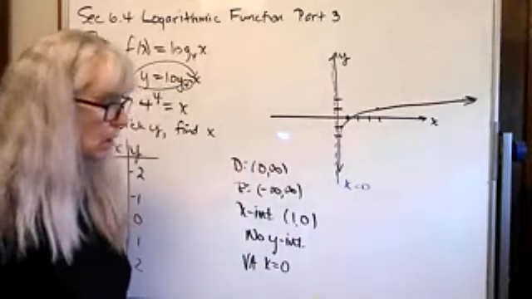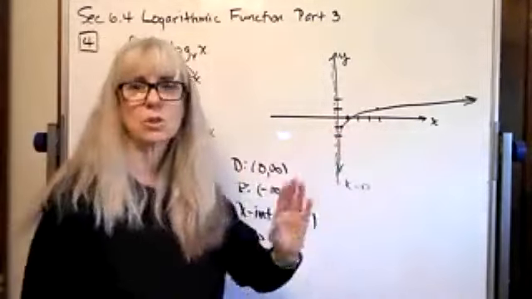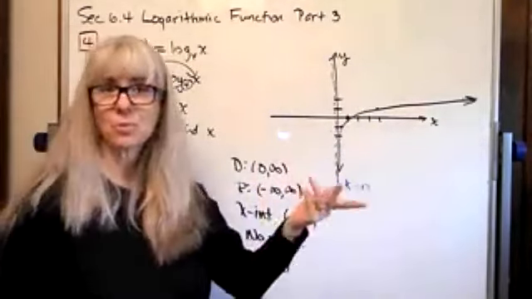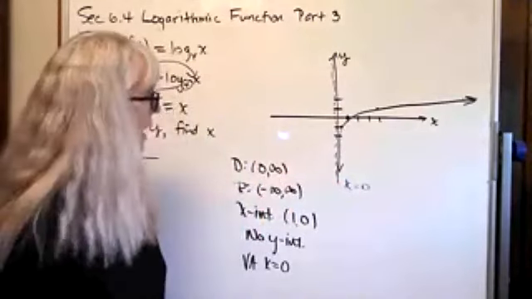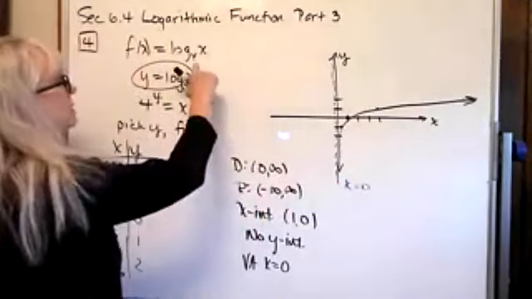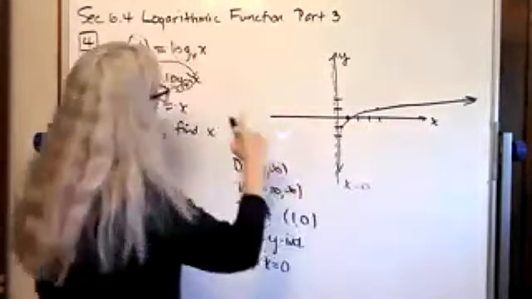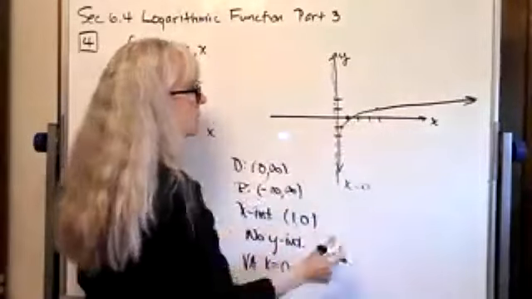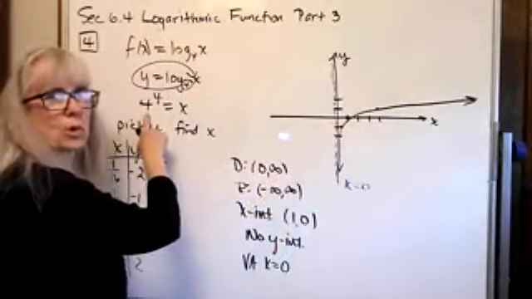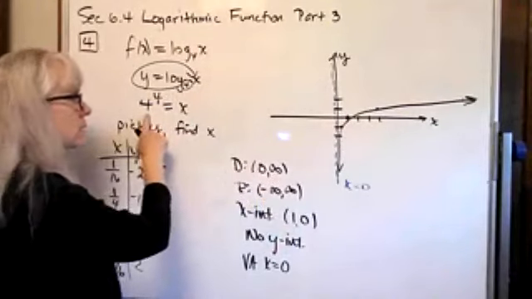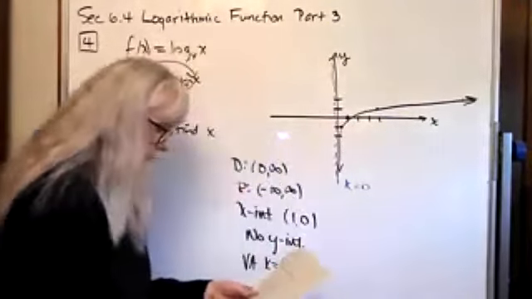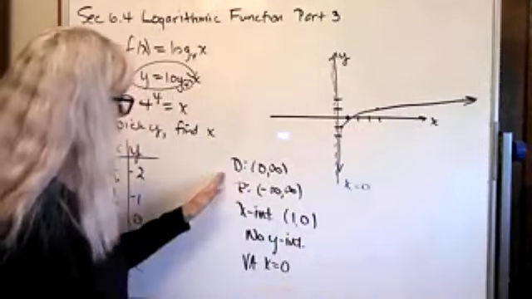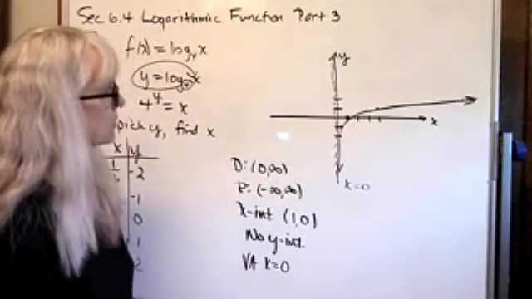So in general, the graph will contain the point (1, 0). Unless you're shifting it, it's going to contain that point. It is a one-to-one function because it has an inverse, which is the exponential. If a is greater than 1, in other words, if your base is larger than 1, it's increasing. If I make this base between 0 and 1, that's going to do a reflection across this axis. If I make it into like a 1/3 or a 1/4, we can see that it will be a decreasing function. The graph will approach the y-axis but never touch it. That's a vertical asymptote. The domain is 0 to infinity, and the range is -infinity to infinity.